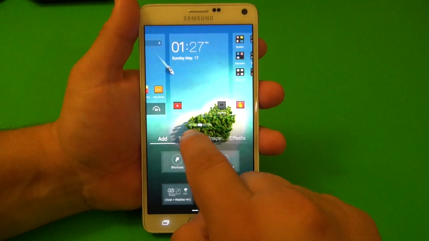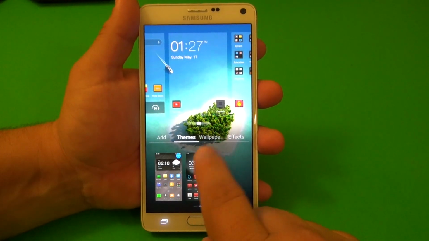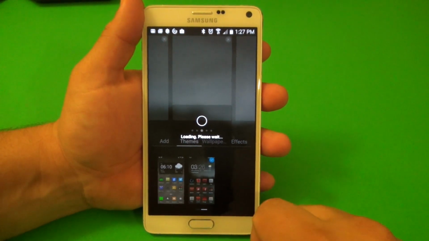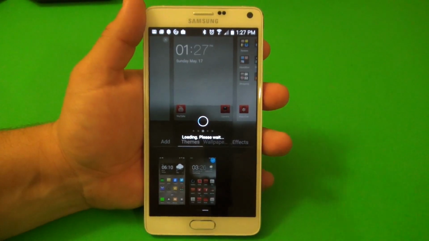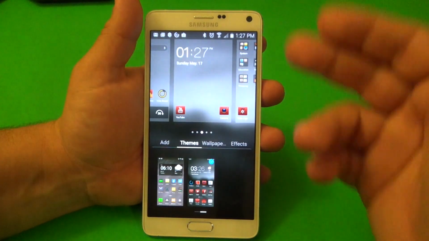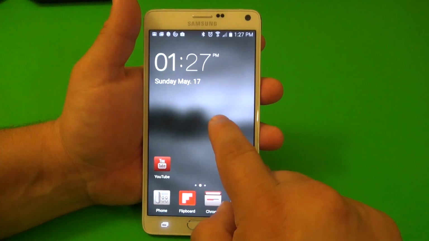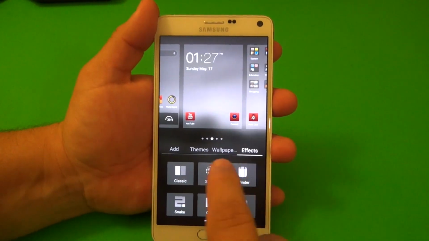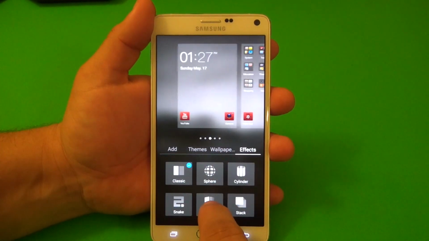But right now, let's go back to the theme that I really like, this one right here. Simple and red. Looks just gorgeous. And the one that we downloaded actually looks good as well. I like that it changes the background, and the way the apps look and all that. It looks very cool.